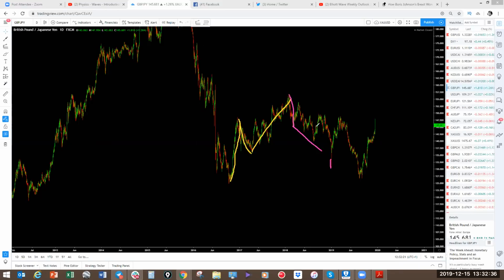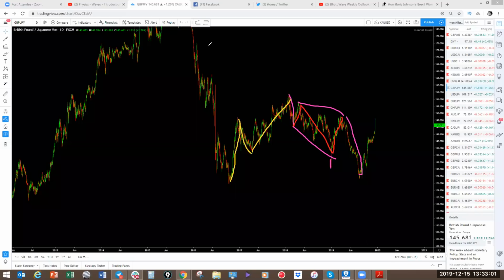One, you see the running flat there? It just made a three-way move in a higher degree structure. Is it still the same structure that I was expecting when I was here? Is it still the same thing? Still exactly the same thing. Okay, it's just that at this point, I was only looking at this as a running flat, but it made a bigger structure.